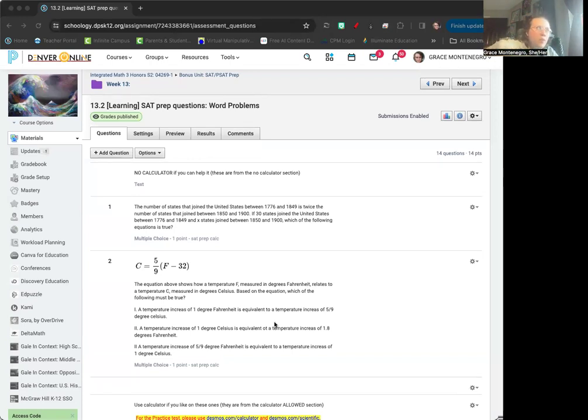Your learning is what's important at this point. If you need to use a calculator to solve this, go ahead, but just know that these two, questions 1 and 2, are on the no calculator section. So you will be required to do it without a calculator on the actual test day. If you can learn how to do it better using a calculator right now, go ahead.